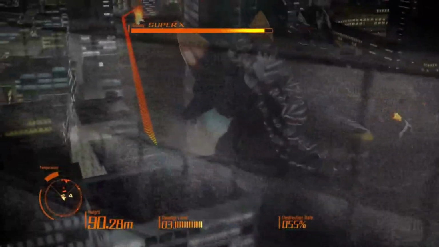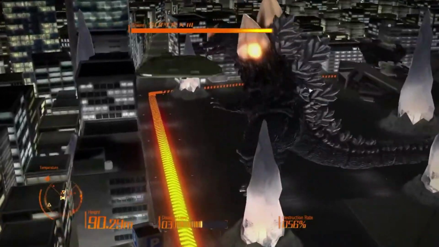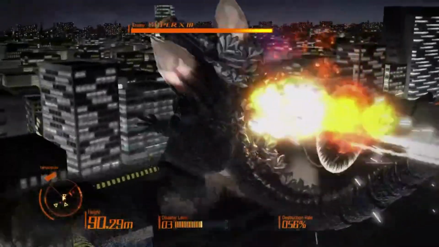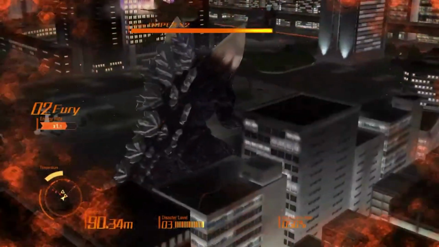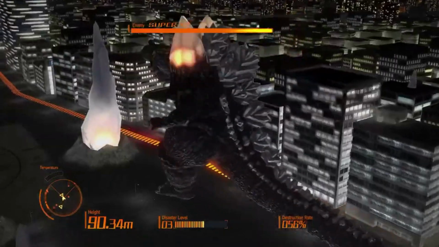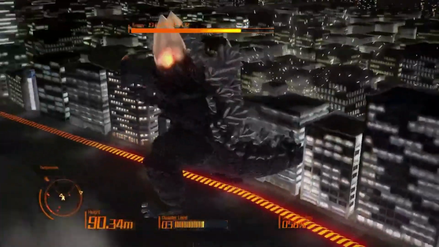Space Godzilla, hit this thing. Space Godzilla is getting bullied by these people because he has no moves that can really reach him. Space Godzilla can't move his hands because he's too tiny. See, like, because I can't hit them. I swear to God, I'm trying to hit them so hard. I can't hit them. Space Godzilla just cannot hit anybody, unless you're right in their face.